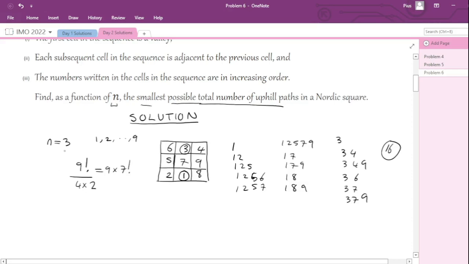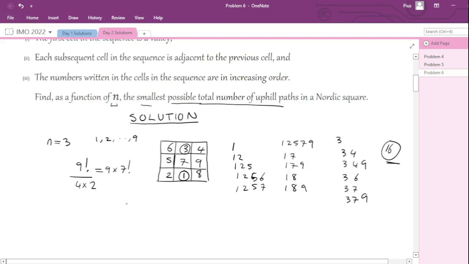If we take it just a step further to n equal to 4, you see that this is going to increase all the way to like 16 factorial or thereabout, and the complication of getting the paths is also a bit more. And this is just n equal to 4, so it is not really a practical way to go about the problem, and we wouldn't even have enough examples to check for patterns. So we have to come up with a nicer way of going about this that captures the information we need without having to actually write out the sequence.